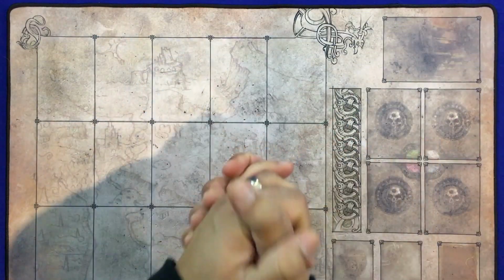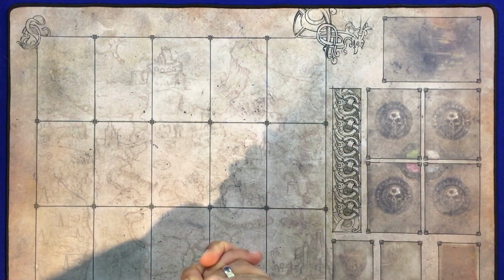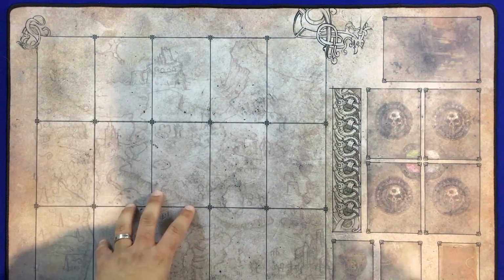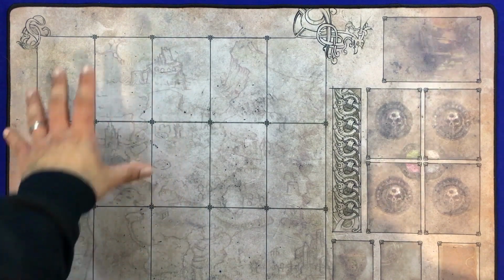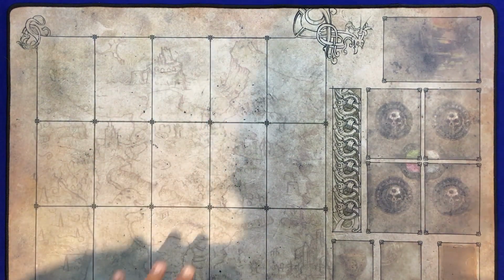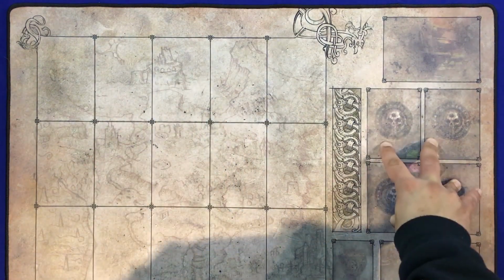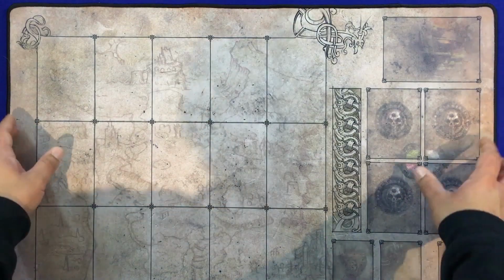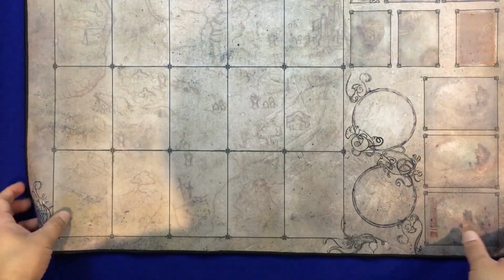So let's take a quick look at the playmat that you get for Tainted Grail. What I really like is you got places to put all of your cards, and you can see in the background that it is the map of Avalon. Don't worry, I'm going to slide it up. We got spots for the encounter cards. We do have some spots for like the overall chapter, what's going on, and I'm going to slide this up so you guys can see what's at the bottom.